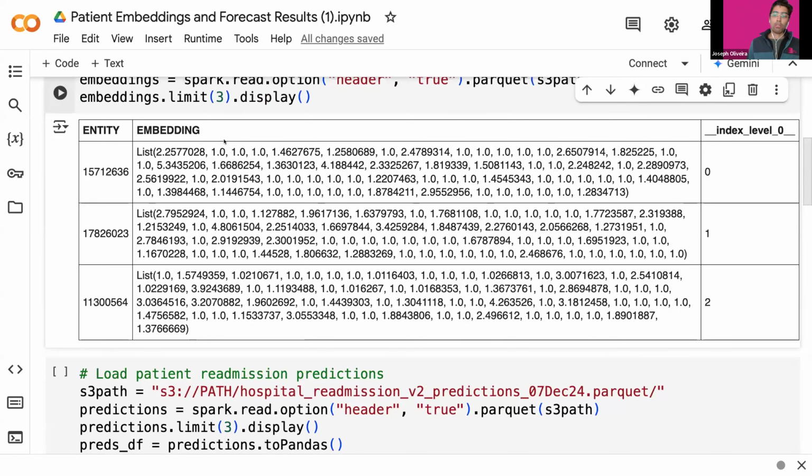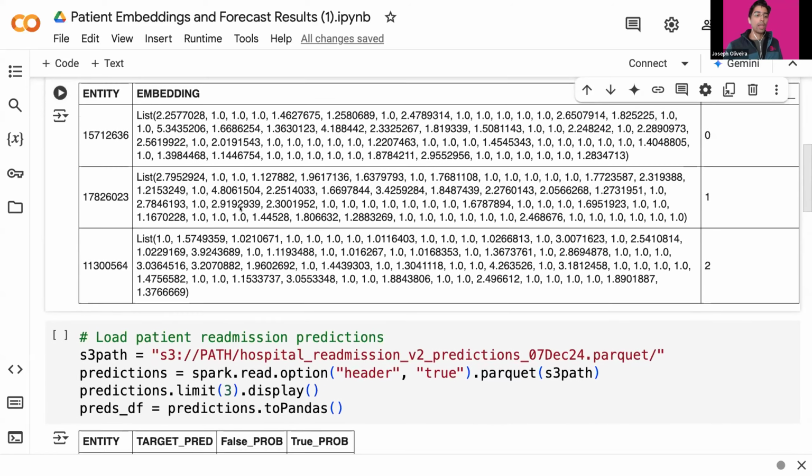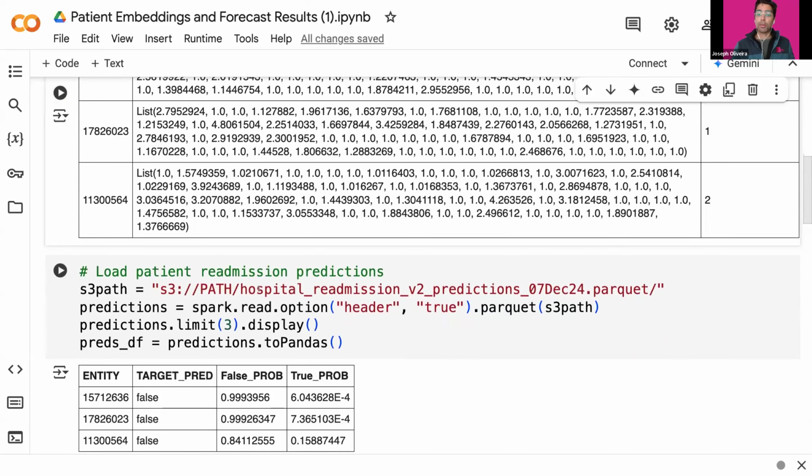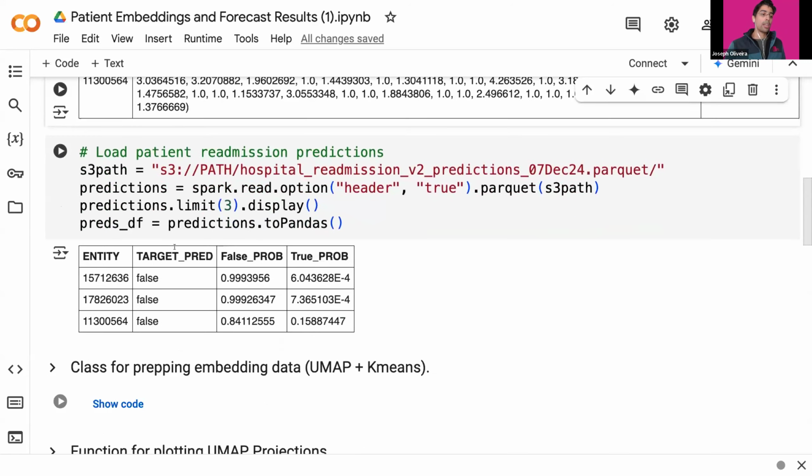The embedding itself, which I can see as a list of different floating point numbers. This vector here is a particular embedding for a patient. And then I also have associated predictions, their risk of readmission, if you will. And here is what that output looks like. We have for each patient a binary true or false, will they be readmitted or not in the next 30 days, as well as a probability.